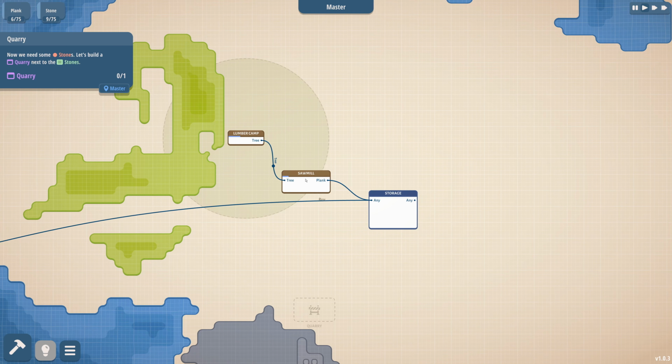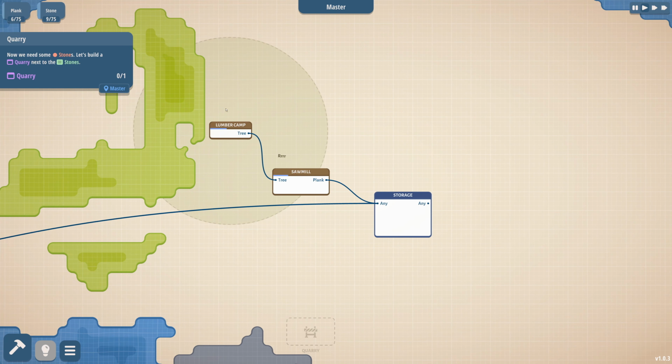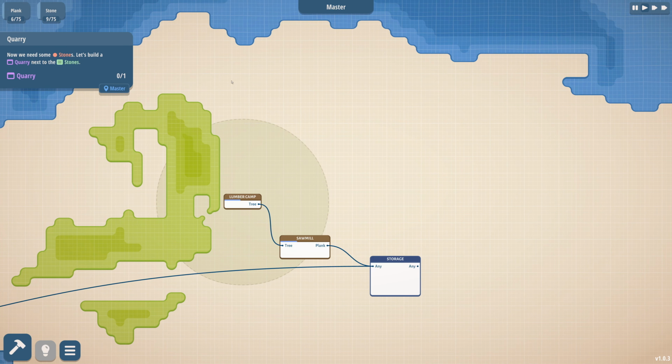And the cool thing is we can always move these nodes around, right? As I just did with the sawmill. And we can always just make it a bit more efficient down the road.